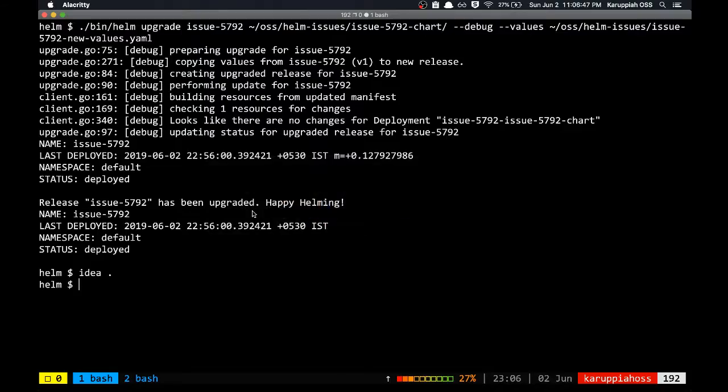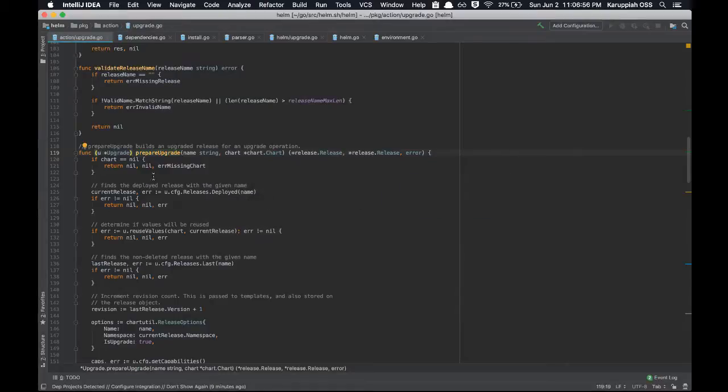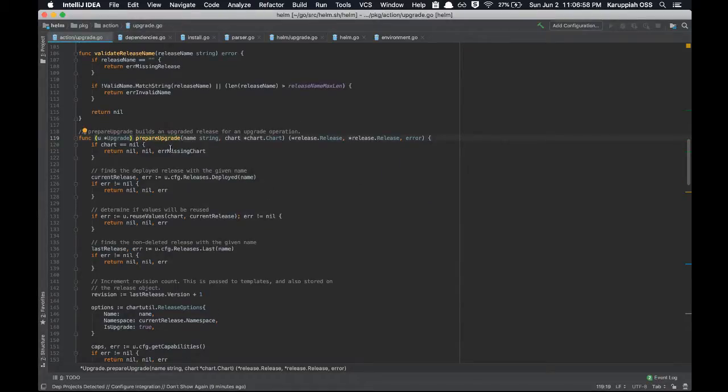So we saw preparing upgrade, copying values to new release. So this prepare current release deployed name finds the deployed release with the given name. Okay. It's finding the existing release.